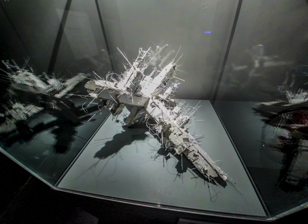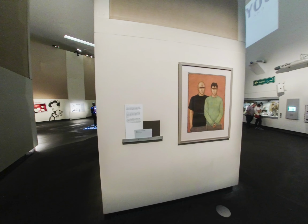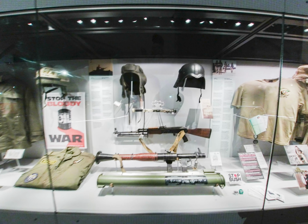Welcome back. This is the final part of the Manchester Museum tour. For this trip, I may go back up and see it again, but that's for a future decision. As you may have seen, I visited the Science and Industry Museum, Manchester. I then walked to this museum, so that took up most of the day.